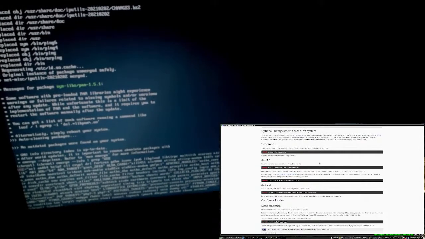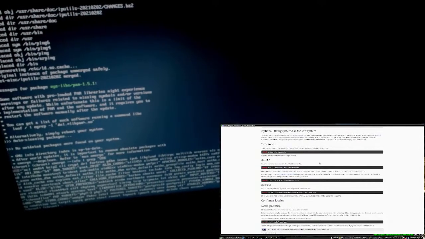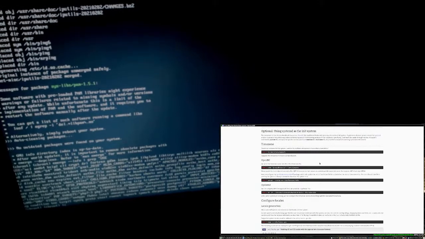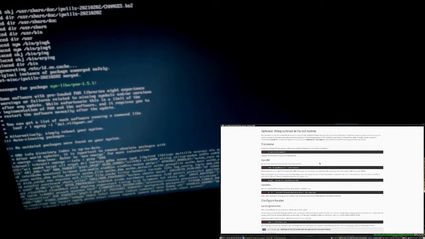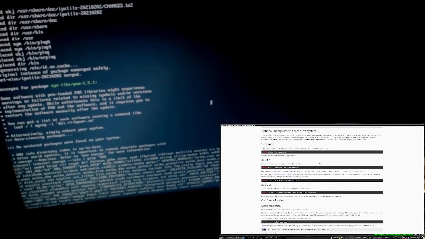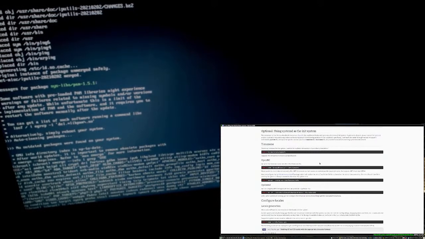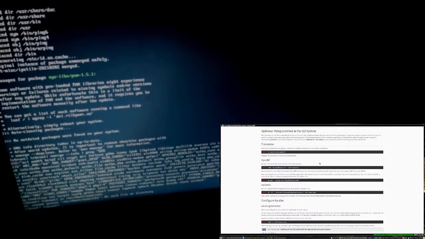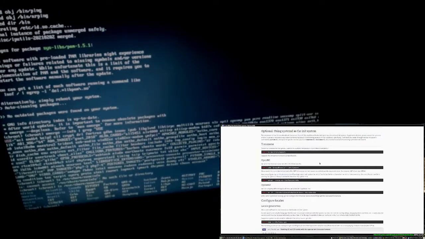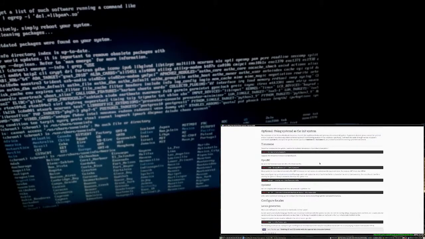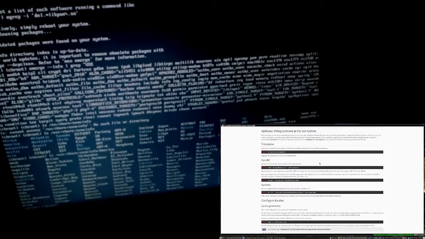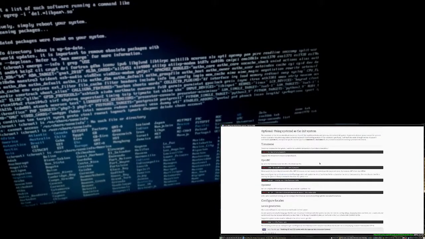LS. Fair. Zone info. Nice. America. America, Denver.